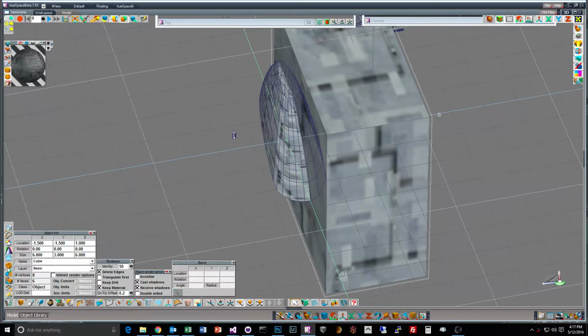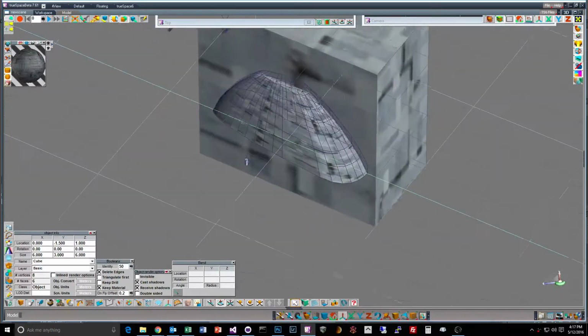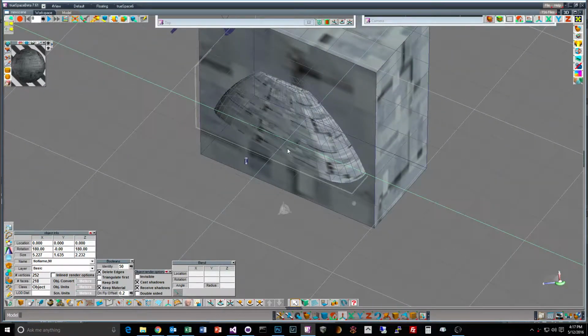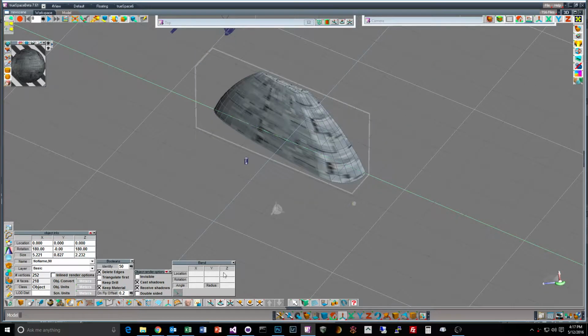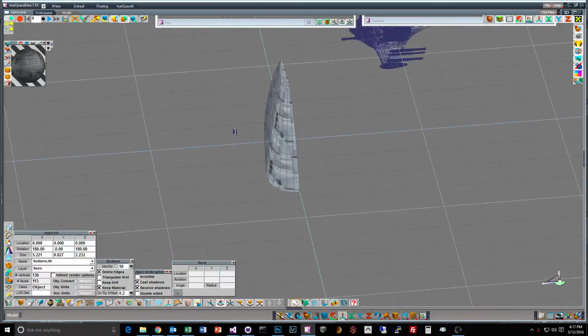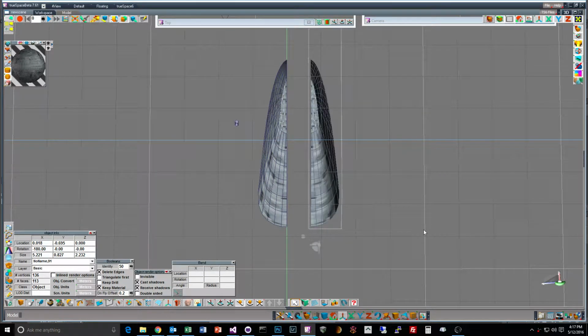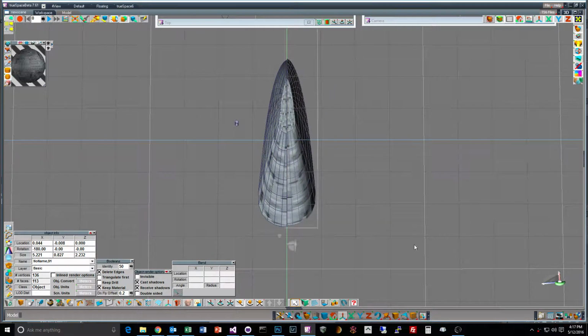There we go. This is 0 coordinates. Okay. So now I'm going to save before I do anything. Subtract. Now look what I've got. I got that side. And now what I'm going to do, of course, I'm just going to copy this. I'm going to mirror it. And now we can just put it back together.